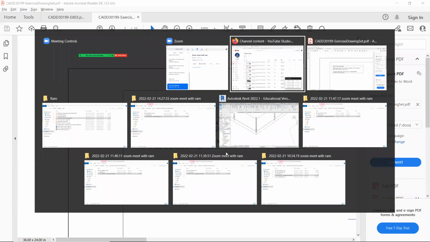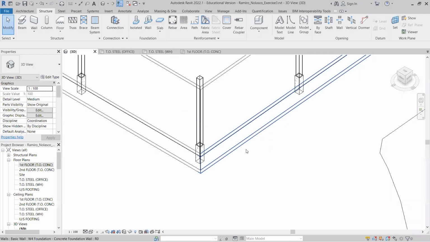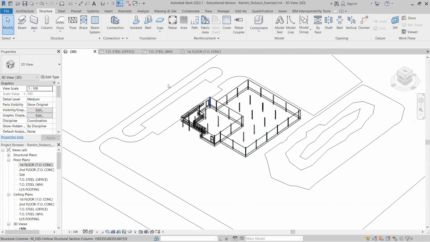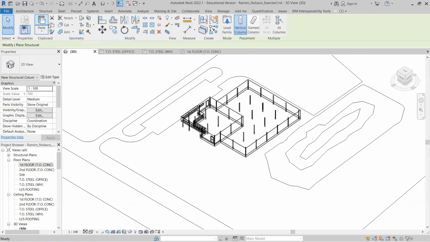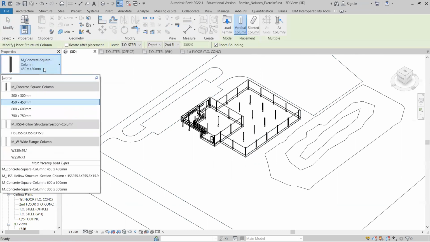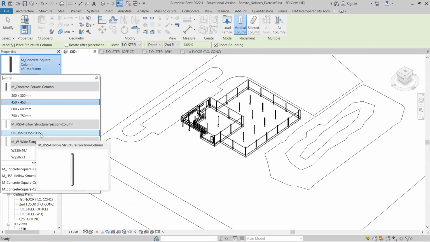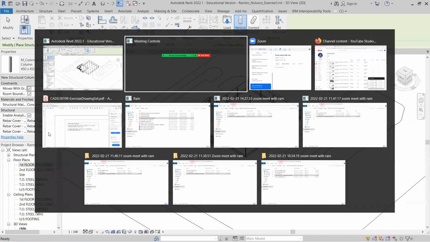So let's go back to our file and load, if it's not loaded yet, the HS152. Currently, we don't have that here. We do have a 15.9 by 15.9. So let's see.